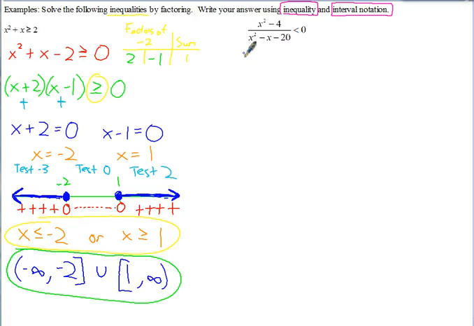The numerator you can see is the difference of perfect squares. That would factor into x minus 2, x plus 2. The denominator, we look for factors of -20. Trinomial. Notice neither one of these has a GCF, so there's nothing we could have taken out first. And factors of -20 whose sum is -1. What would work there would be -5 and then positive 4. And since it's just got a 1 as the leading coefficient, you can jump right to the factored form as x minus 5, x plus 4.